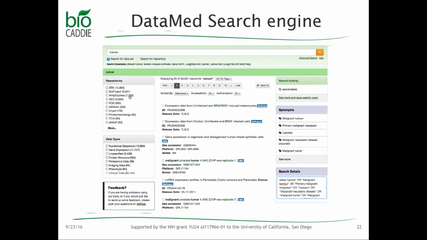And then as you get your answers, you can filter by the repositories, by the data types on this left-hand side. And you can also check the synonyms that it's getting for you. Because the engine, once you type something at the top, uses that terminology search to go about synonyms and expand hierarchically that concept. So I think that those would be ways to get started.